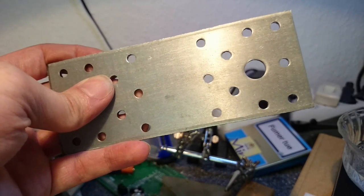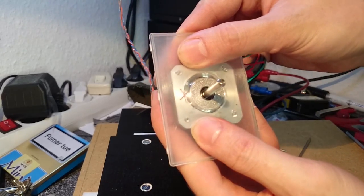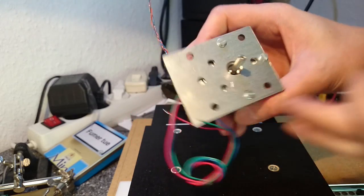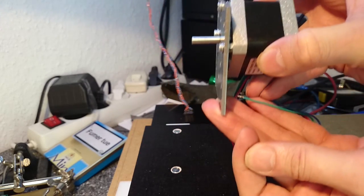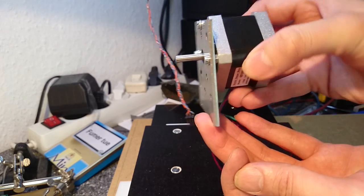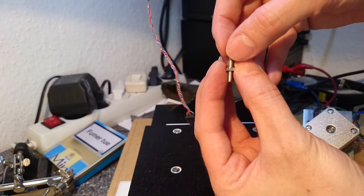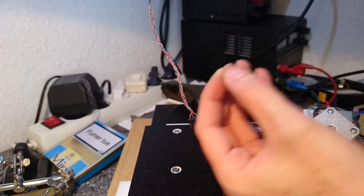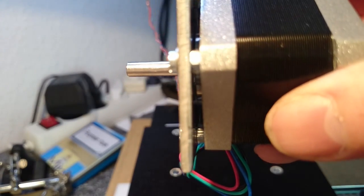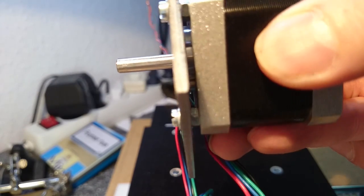Metal plates from the hardware store are used for mounting the motors. I made a plastic stencil for the holes so that I can mark them precisely. I can use some of the existing holes in my plate and just have to widen them a little bit to one side. The motor is attached to the plate like that. I drilled out the thread from some of my M3 nuts so that they are like thick washers now. With those washers I can screw the motor to the plate, and the middle piece of the motor does not touch it — so when I tighten the screws, nothing will bend.